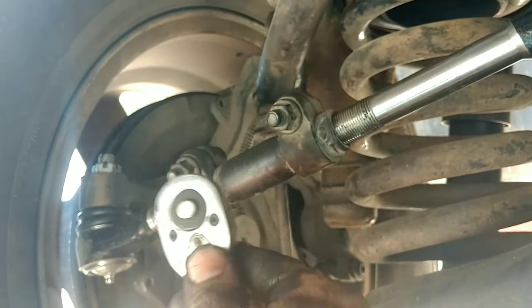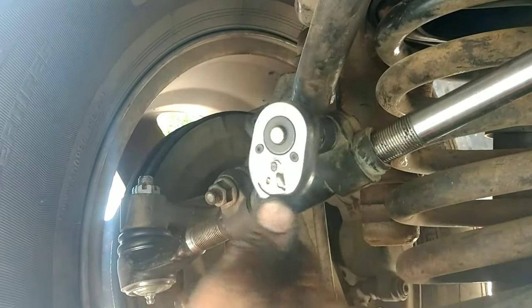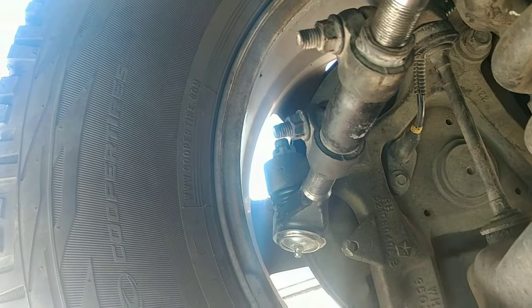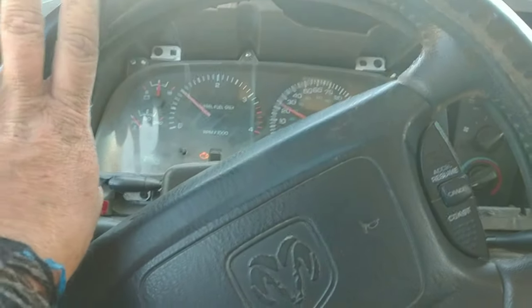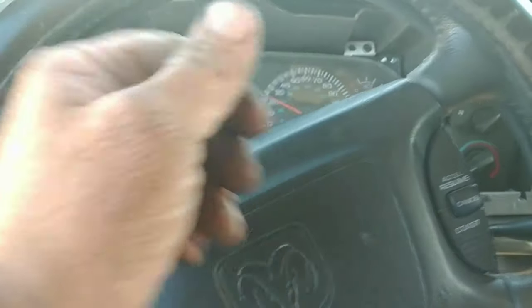At this point, get a 15-millimeter and torque this thing back down without twisting it. The only thing I have left to do is put in the cotter pins on these castle nuts, because everything is adjusted the way I think I want it. If I drive it and it feels funny, I'll readjust it. Don't forget those, because these can and will work themselves off. But I lost most of them, so I got to go down to the hardware store and buy some more. This is going straight down the road, so even though my tires are straight in relation to the rear tires, they're obviously not straight in relation to the steering wheel. So I've got to push that side out and pull this side in, and that should be good.